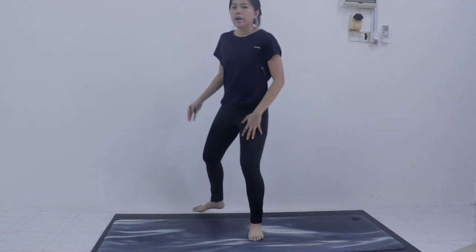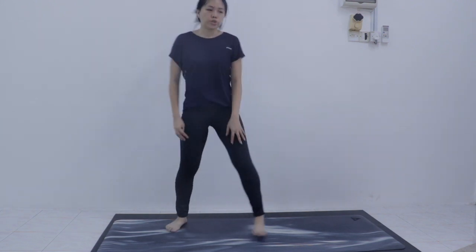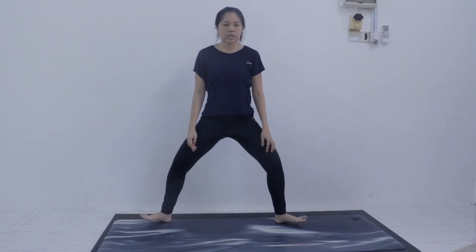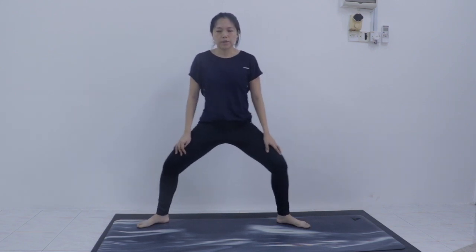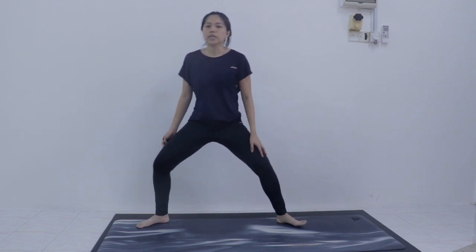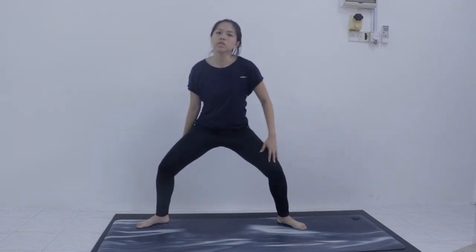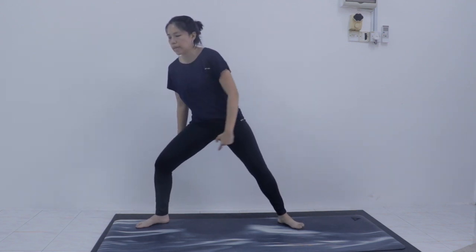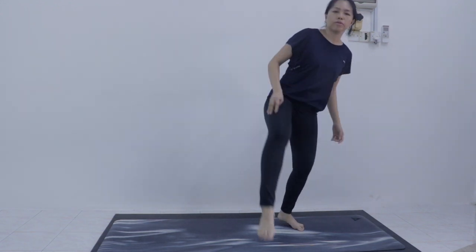Okay. Now we're coming back into this position. So step your foot outside, widen your feet, both legs. And then inhale, you're inviting, you can use your hands to pull, inhale, shift your weight towards one side of the leg, right side here. And exhale, lift and down.